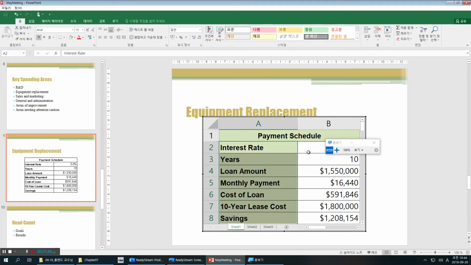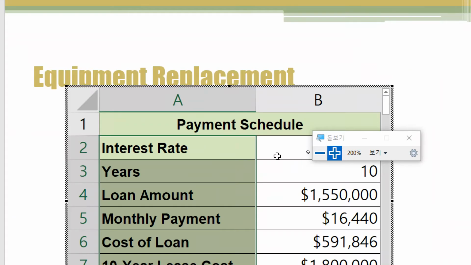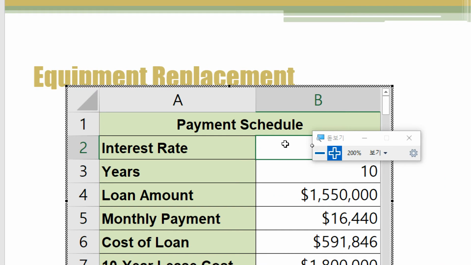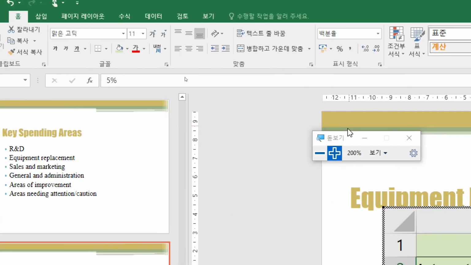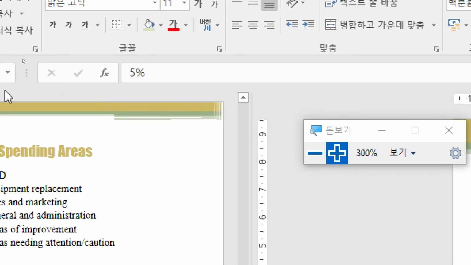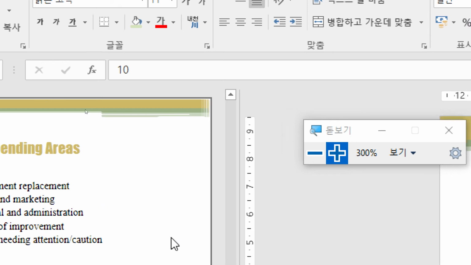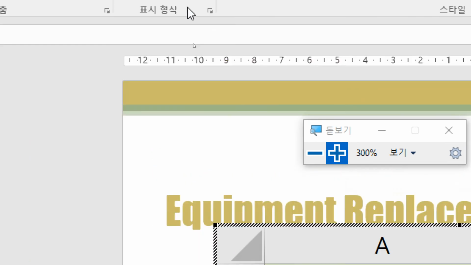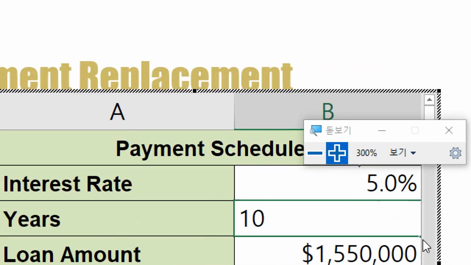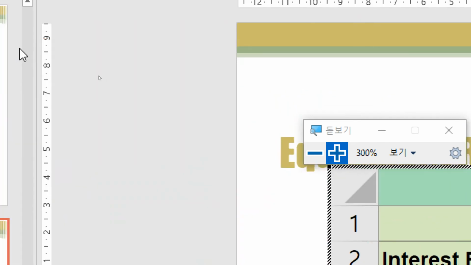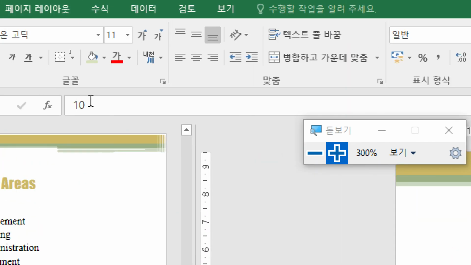And realize something else also. Here in the FX, so I click here first into B2, which the number shows right now is 5%, right? But if I click the arrow down button, then you see here 10. So what is that 10 for? Years, okay? 10 years. And I made a mistake. I'm not changing it. I'm going through it.